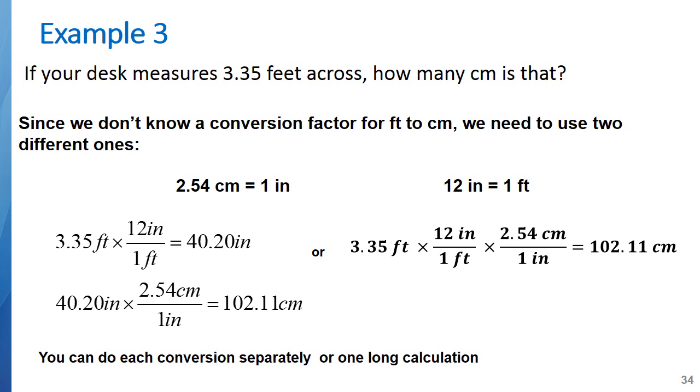So there is more than one right way to do these problems. You might see a different way to do it than your neighbor or someone you're working with, and it's fine. And you might get slightly different answers. Someone might get 102.2 and someone might get 102.1, but usually that just has to do with rounding error, and that's perfectly fine.